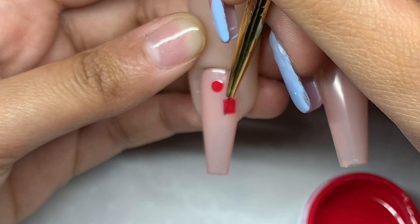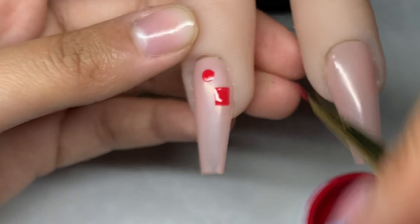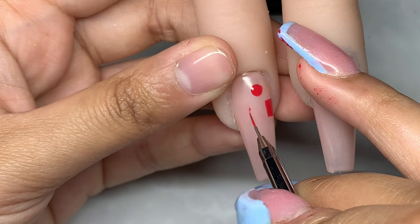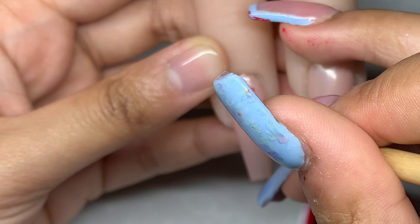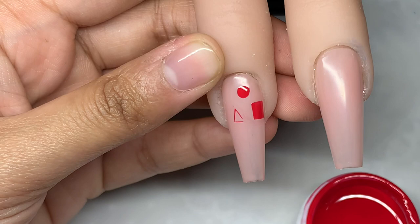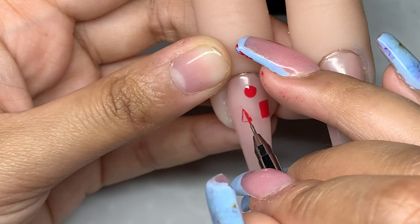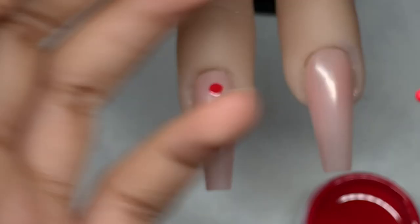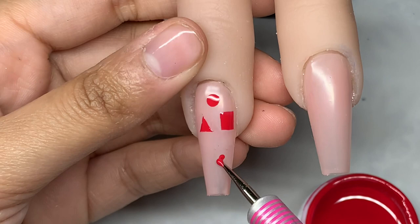If you're interested to see how I would marble and ombre, I have done videos on that which I'll link down below — it's a video showing how I would ombre and marble with gel polish. Using the micro detailer brush, I also want to show that you can use this for shapes. I like to use it more for outlining, but I just wanted to quickly show you it can be used for even smaller shapes. There you go — I just did a really quick triangle and now I'm filling it in. This brush is about £12 from Young Nails.